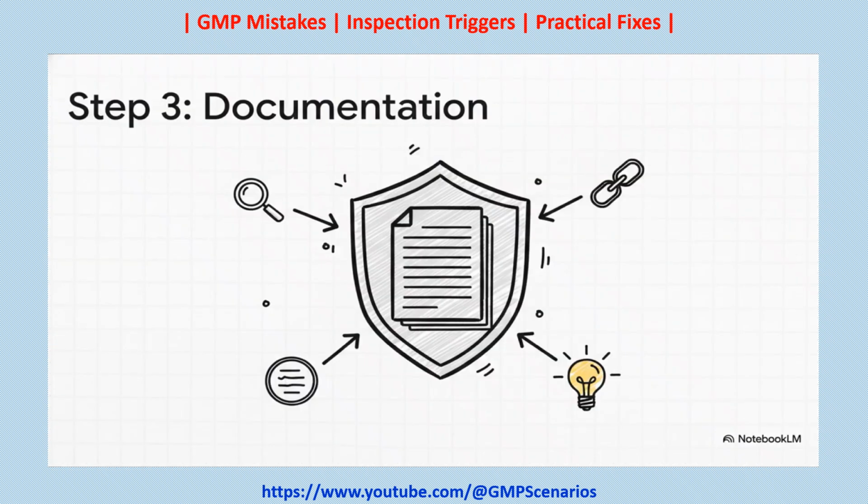Okay, and that third step? It is all about creating an audit-proof record. Your documentation has to be crystal clear. It needs to show the assessment itself, what the final decision was, and a direct link to the exact dossier sections that are affected. And this is so important. You have to state the official change classification. Is it a simple notification or a major variation? And hey, if no filing is required, you can't just leave it blank. You absolutely have to document the scientific rationale for that decision.